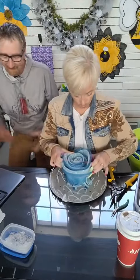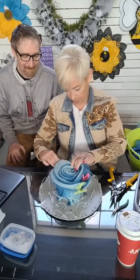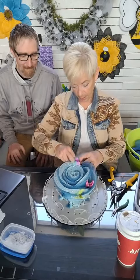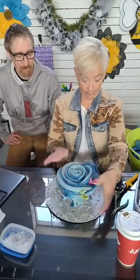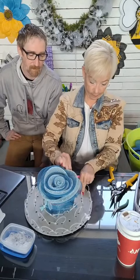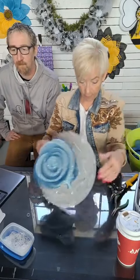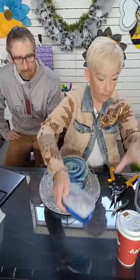In my pocket. And what I do is just come around, rubber band this, and that just keeps them all tidy. Okay. And then I can take these off. Okay. And that's where we're at, people. Gotta be gentle taking these off. There we are. So there's my rose center. I'm gonna put more stuff in there, but not right now.